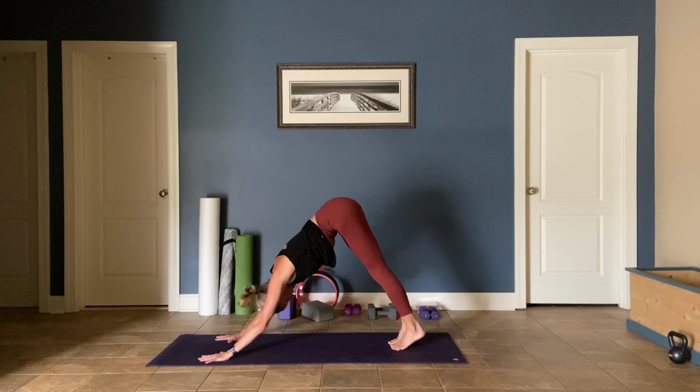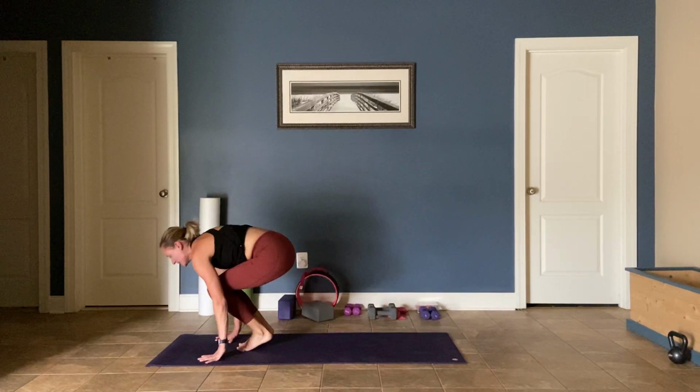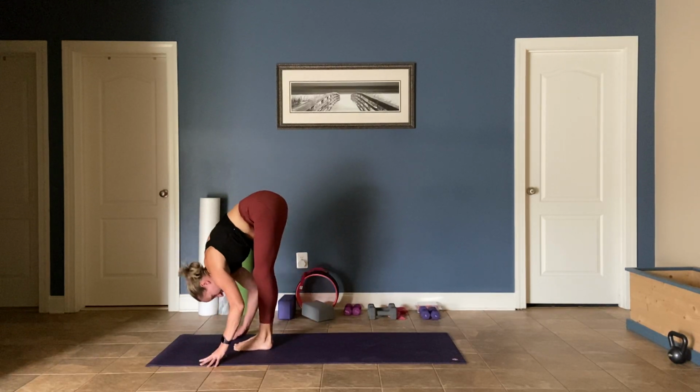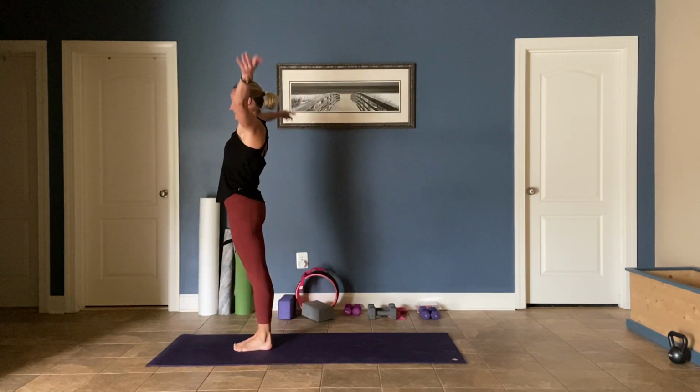One more round. Inhale up on tippy toes. Look between your palms. Exhale, jump. Step to the front of your mat. Then inhale up, flat back. Exhale, forward fold. Inhale, rise up all the way up on the sweep.